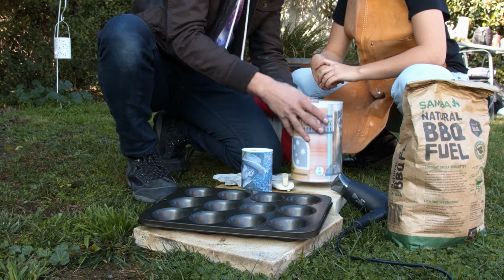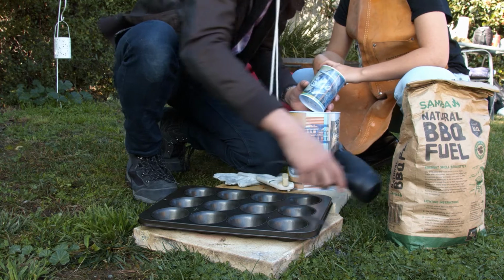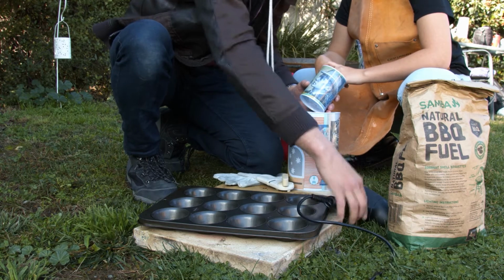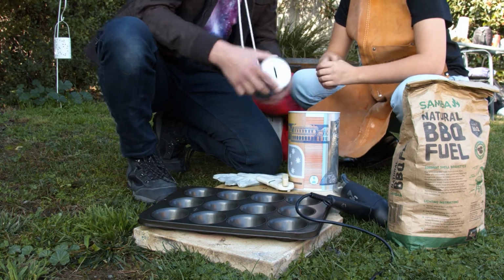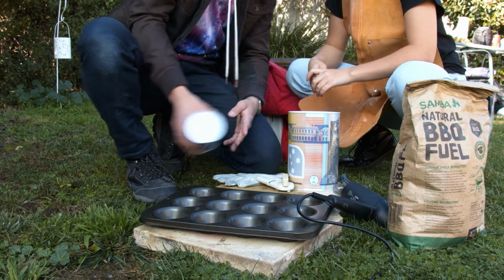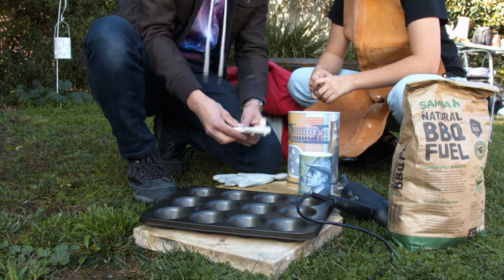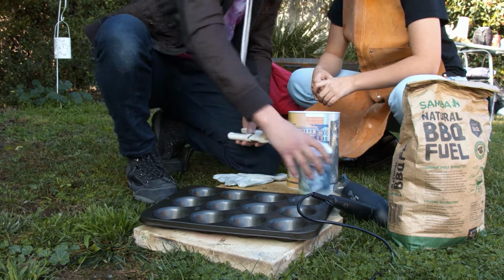We light a fire, and with a hole on the side of this one, we get a hairdryer which blows the air into it, creating a lot of heat. It's enough to melt aluminium, and then old tin here that we can pour the aluminium into. But first we've got to cut off the tops of these.